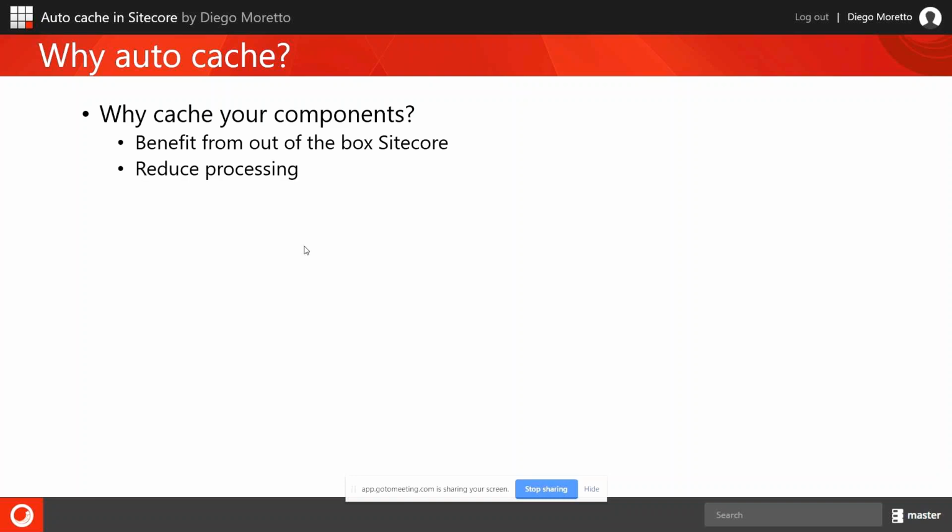The second one is you want to reduce your processing as much as possible when you're building something, right? You've got to perform well. And Sitecore already gives you that, so why not benefit from it? And of course, by reducing your processing, you get to improve your performance, which is very useful. For example, when you're analyzing a website and you want to deliver specific metrics on SEO and page load, you've got to think about that.